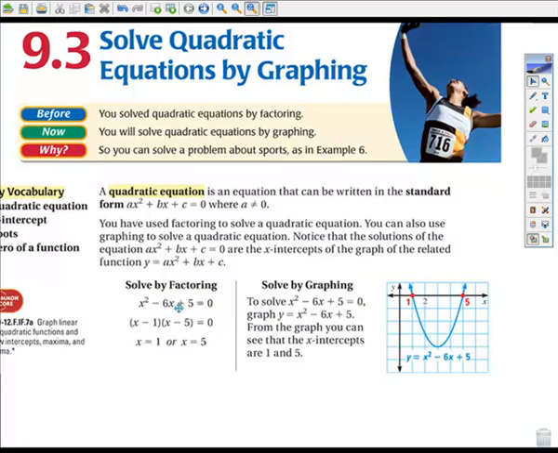They give you x squared minus 6x plus 5. If you were to factor that, you'd get x minus 6 times x minus 5, so those solutions are 1 and 5. Well, when you graph this out, you're also going to get the parabola to cross at the points where x is 1 and x is 5. So those are the solutions. We're going to go ahead and do a couple of these by ourselves with graphing.